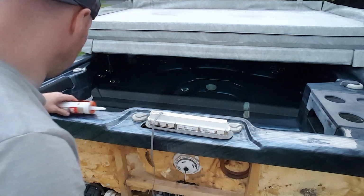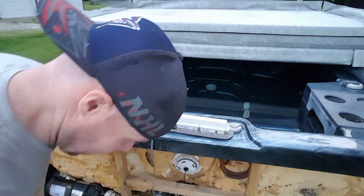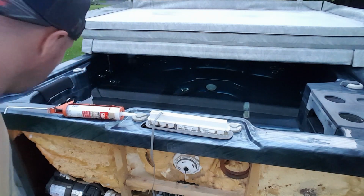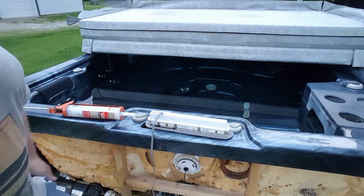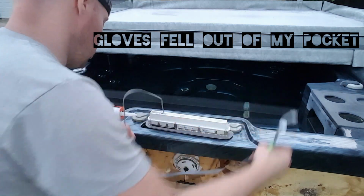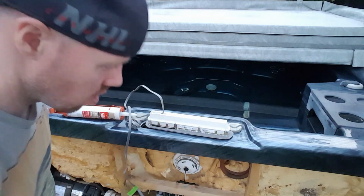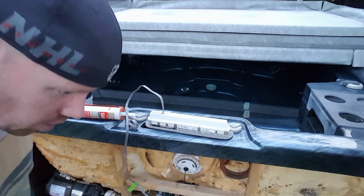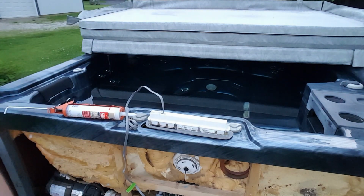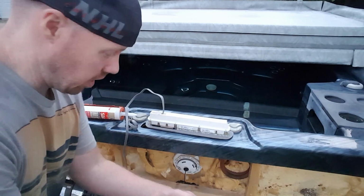Just set it here. Oh, almost lost my silicone gun into the hot tub. That would have made for at least some entertainment for you guys. And I had a glove here. All right, well, my glove fell out of my pocket. Shoot. We'll go get a glove. All right, I'm back. I got some gloves here.